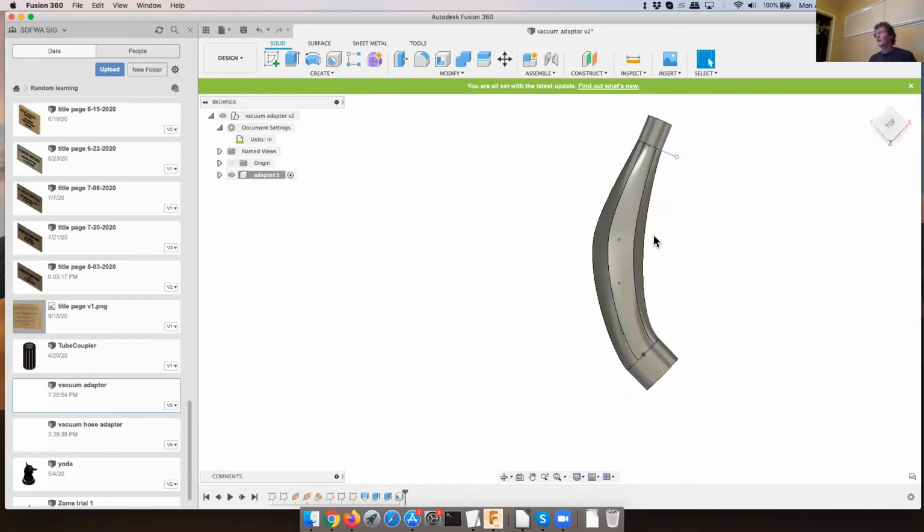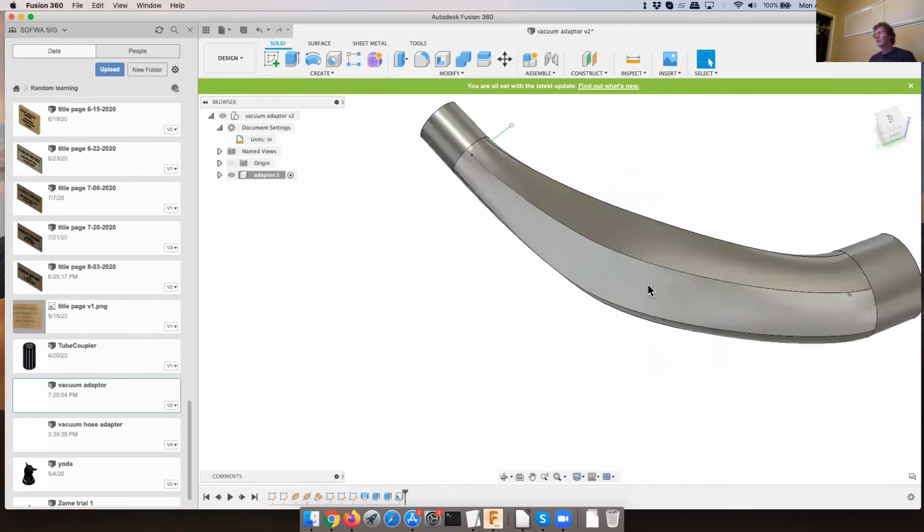If I wanted to mount this to a piece of equipment, then I might add a flange to it somewhere, so how it can be adapted, where I want the various inlets and outlets to be. It all comes down to what my design intent is. This is kind of an oddball one. Obviously, you would usually have a much smaller adapter. I kind of wanted to show a little bit of some of the functionality that you can get.